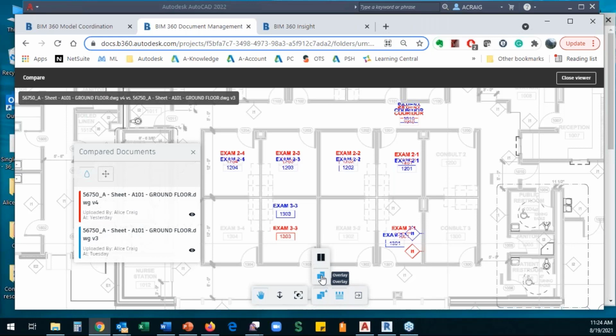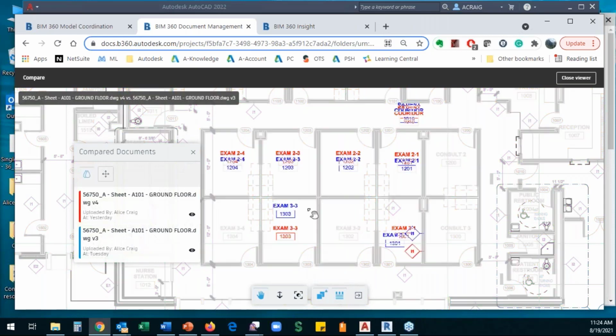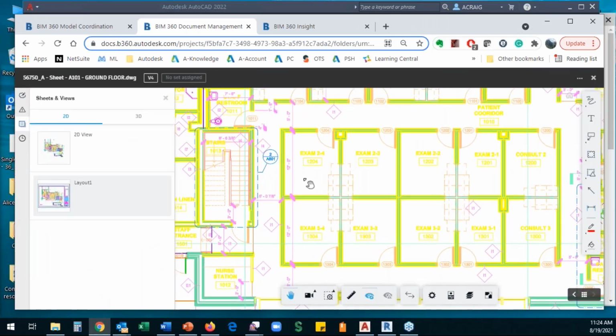You do have another option. It's a little hard to see in this one, but it is a side-by-side. And so there's a little scroll bar here that as I move across, it will adjust and show me from one version to the other. So with this yellow, it's a little hard to see. So in this case, the overlay is a much better choice. I can exit my compare, takes me back to just viewing the different layouts. And if I needed to create an issue or a cloud, I can do that.